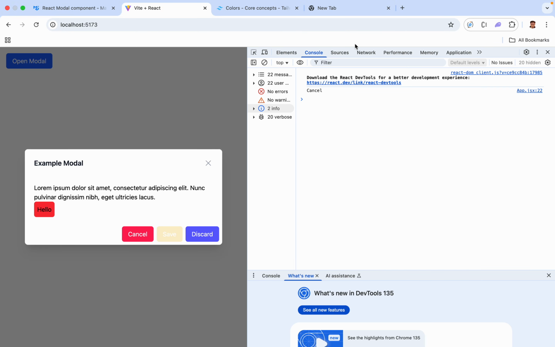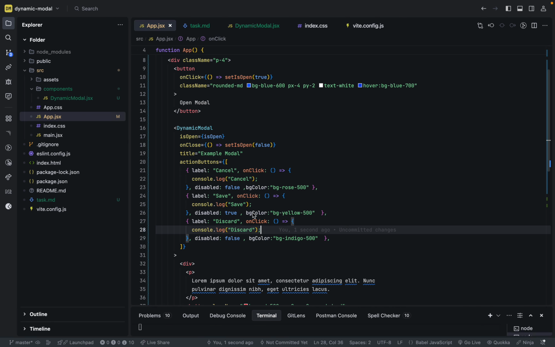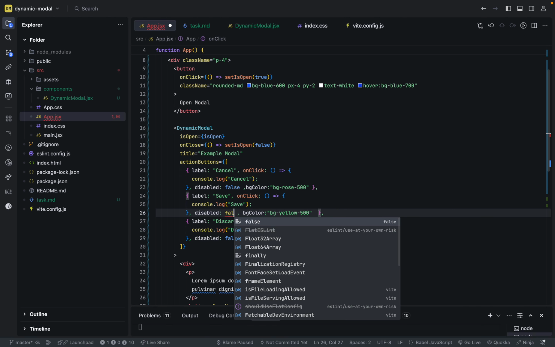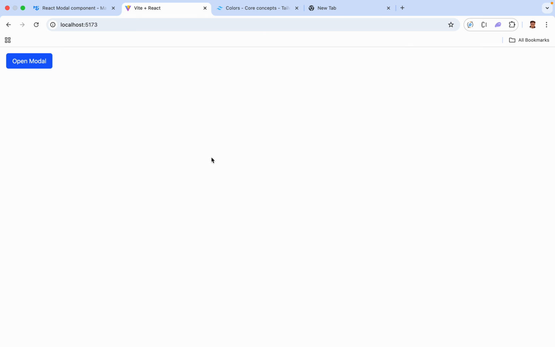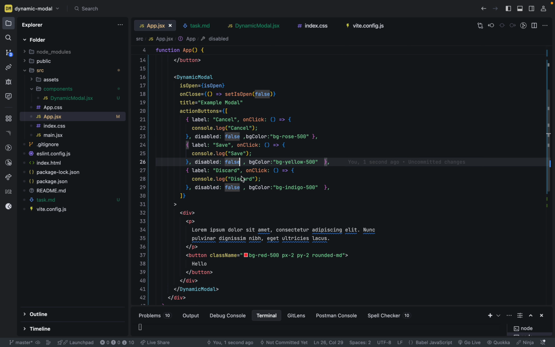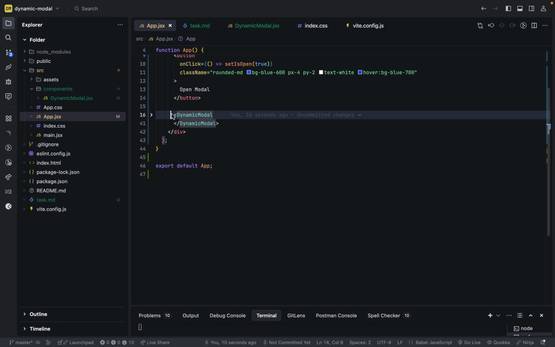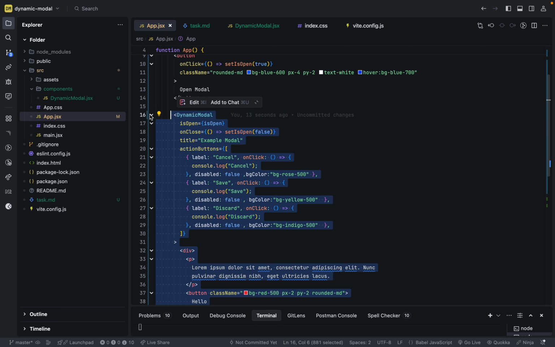Are we getting the console? See, cancel, we are getting. Discard is a disabled one, right? Because it is disabled, that's why we are not getting it. Let me keep it false. If it is false, we'll get the save button as well. So see how it is helpful. You can make your own component that way, so it can work on your own as you want, right?